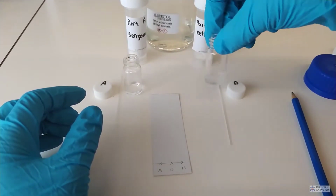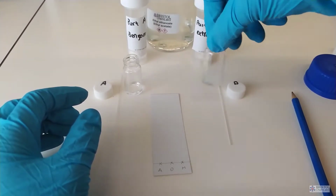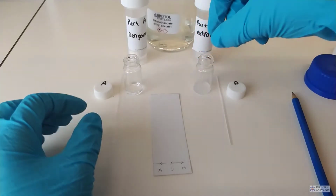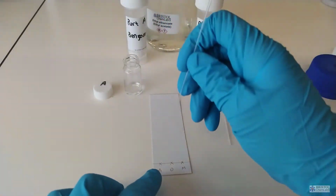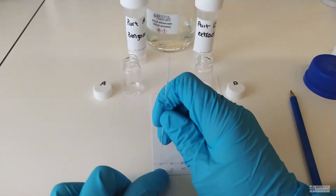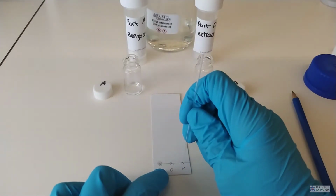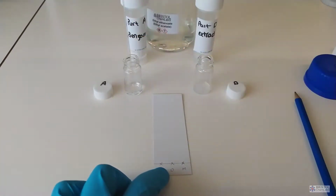We use a capillary tube to apply small amounts of the solvent solute mixture to the markings on the plate. We put several layers one on top of each other and try and make the spot as small as possible. We don't want large blobs because it leads to inaccuracy if we are measuring Rf values.